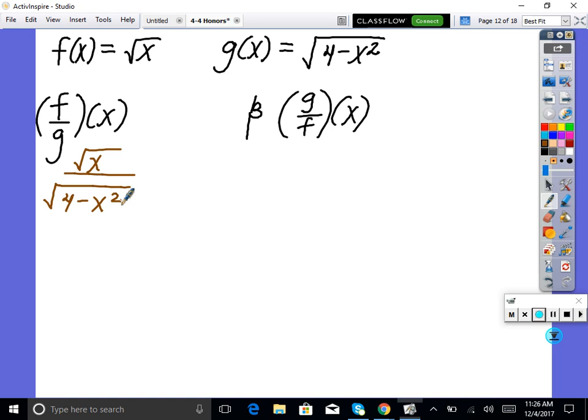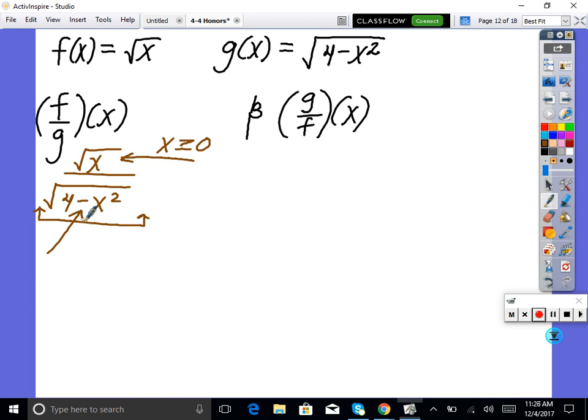So first of all, isn't it a problem to have a radical if you have a negative underneath? So for this one, we're going to restrict separately and then put it all together like in that last example. X must be greater than or equal to 0 for that one, correct? Now let's look down here. There are two problems. We have a possible denominator to be 0, and then underneath has to be greater than or equal to 0. So let's do the easy one first.